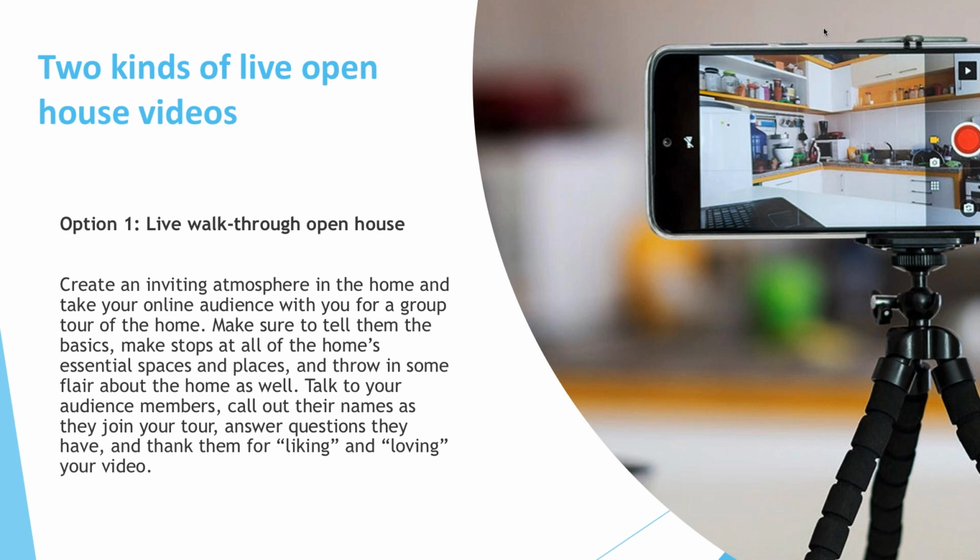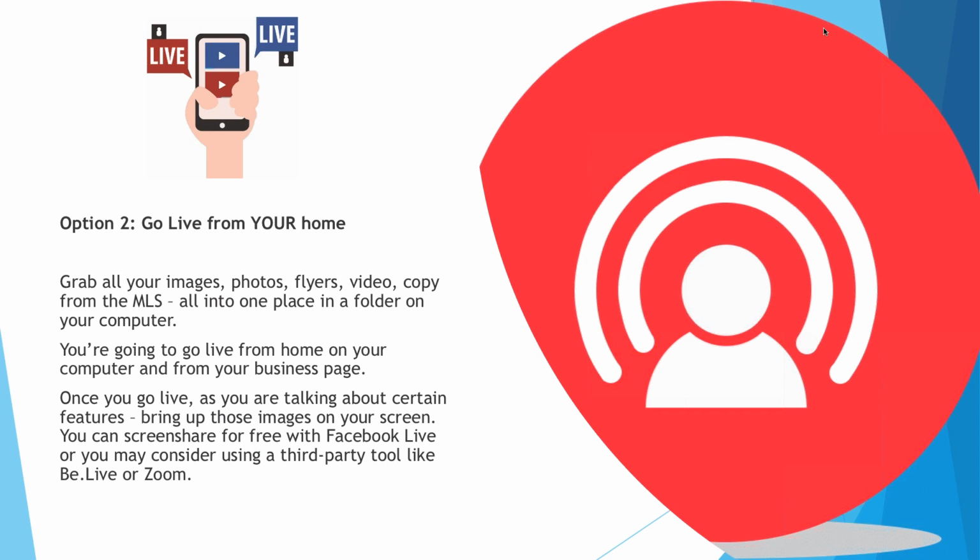But you can talk to your audience, call them by name, ask them questions. Hey guys, if you're looking to move in the area, go ahead and hit yes or no in the comment section. If you know someone who's looking to move in the next 6 months to a year, hit yes or mention yes. I'll go back into the comments and I'll DM, direct message that person, and then have that conversation, build that relationship from there when you're going live from a home.